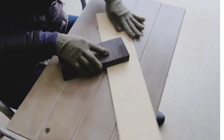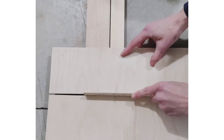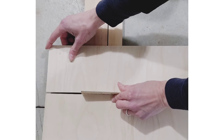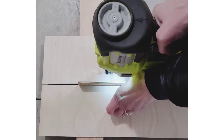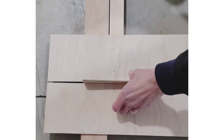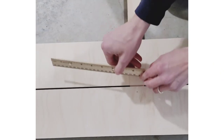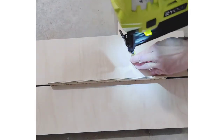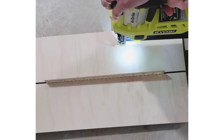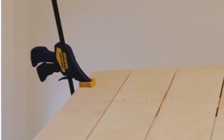I laid out all my pieces, measured to make sure I had the right length, and sanded each of the roof shingles down. Then it was time to construct: I used two 6-foot 1x2s a foot apart, and used a wooden ruler for a nickel gap — a nickel was too skinny so I liked the size of the ruler. I used my Ridgid brad nail gun to place four nails per board, making sure all boards were lined up top and bottom.